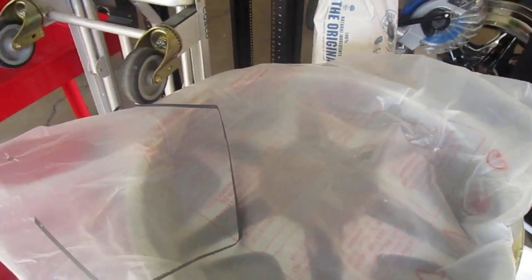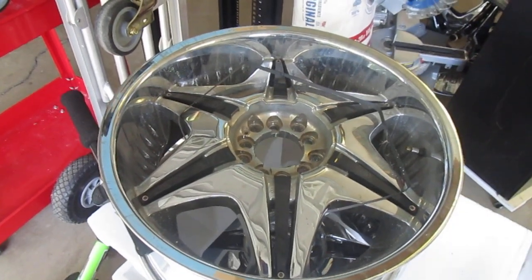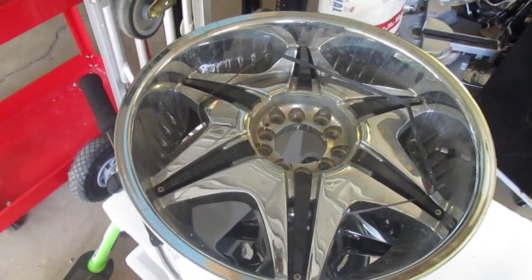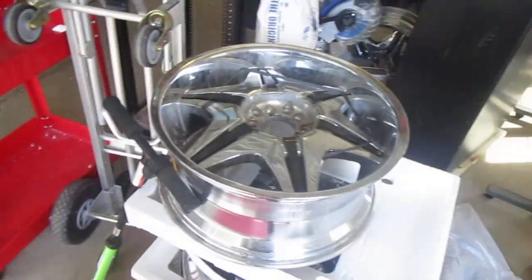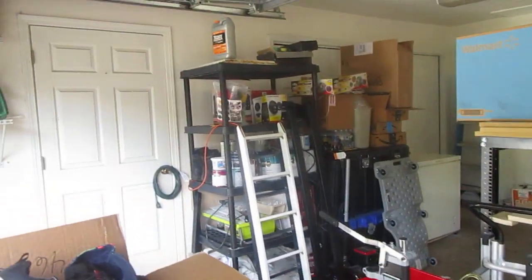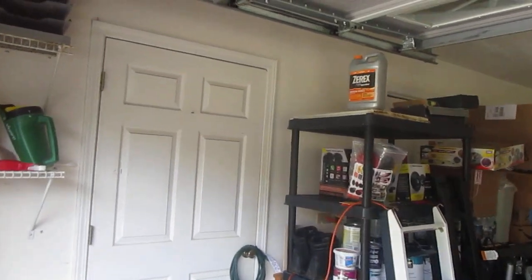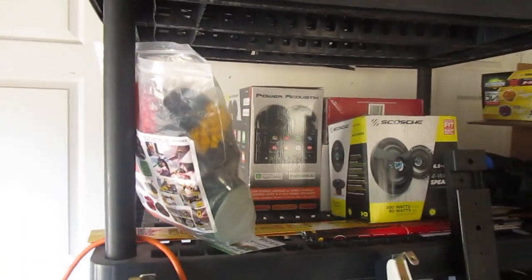I love wheels but I'm not too big of a rim fan. Ain't nothing too crazy — y'all probably saw these before. Those are 22s, some old 22s for them. Look out for those. And I got some speakers over in the area, not too crazy, but I'm slowly and patiently trying to put it all together.